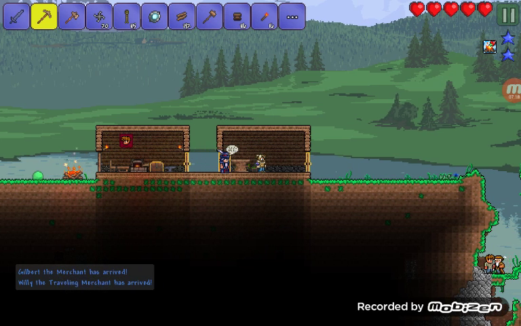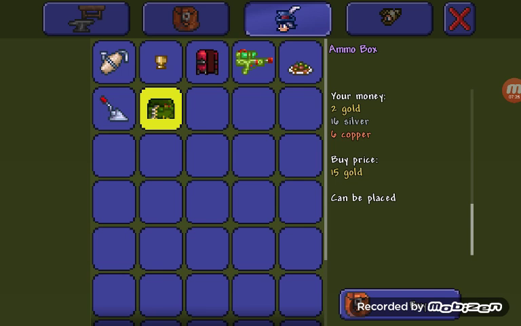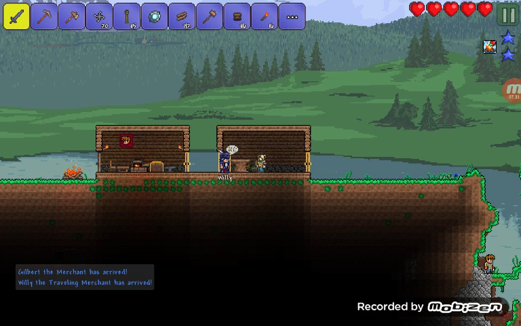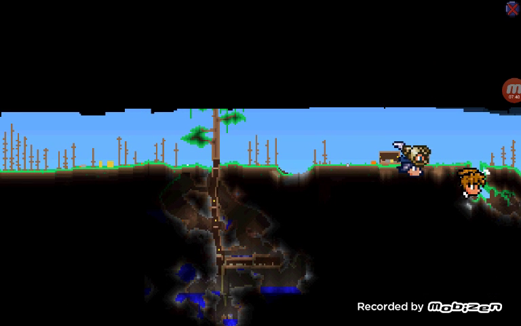Why did two people just decide to move in? Okay, or, no, he didn't. What do you have? An ammo box, that's pretty good, but I don't have nearly enough to buy that or that. Okay, and where is that guy? Or, he's down by our other guy, but he wouldn't have moved into there.